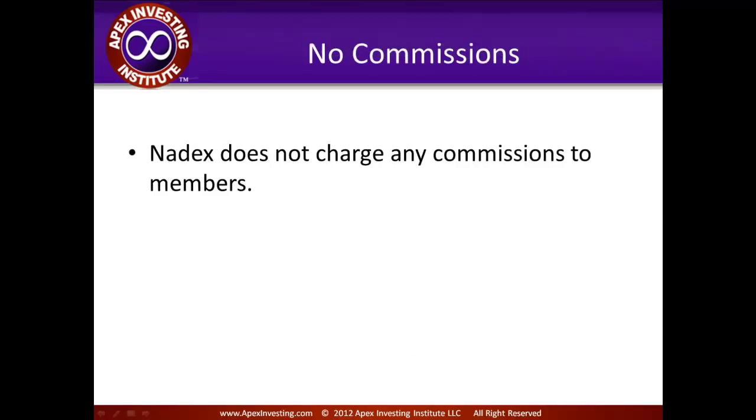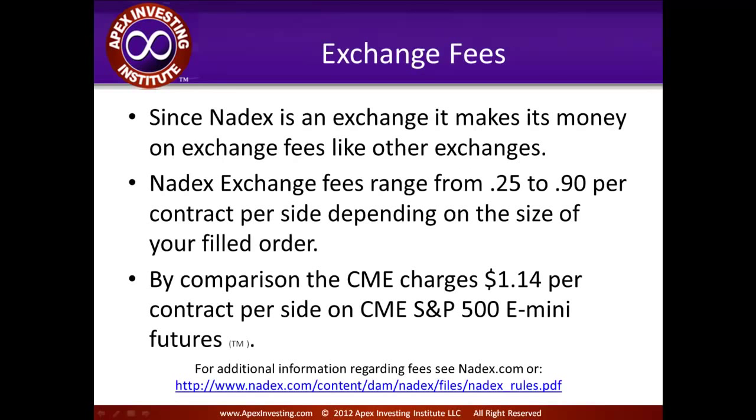There are no commissions. Nadex does not charge any commissions to members. They only charge exchange fees. Since Nadex is an exchange, it makes its money on exchange fees like other exchanges do. Nadex exchange fees range from 25 to 90 cents per contract per side, depending on the size of your filled order. By comparison, the CME charges $1.14 per contract per side on the CME S&P E-mini futures.